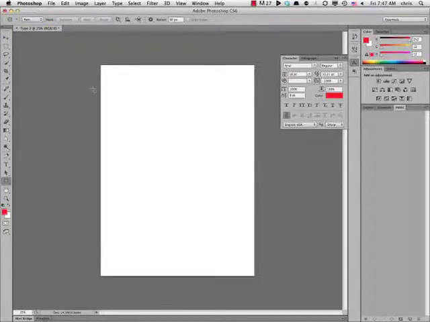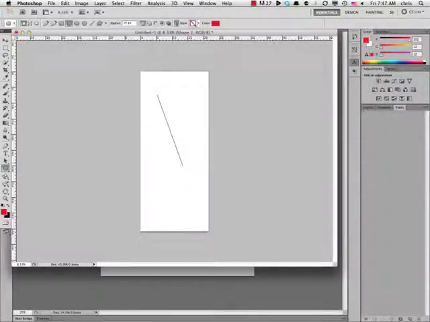All right, just to demonstrate this real quick, I'm going to jump over to CS5, an older version of Photoshop, because I thought this might confuse people who are using older versions of Photoshop. And this is what I'm talking about here. If you look at these icons, this is what it used to look like. So you have the same choices, the same options, but they look different. So you've got shape layers, you've got the paths, and you've got the fill pixels for the pixel-based elements, the standard Photoshop layers. Just wanted to clarify what the old icons look like.